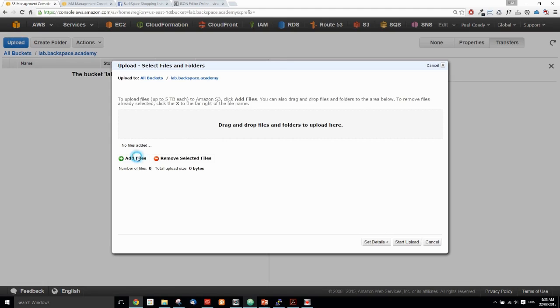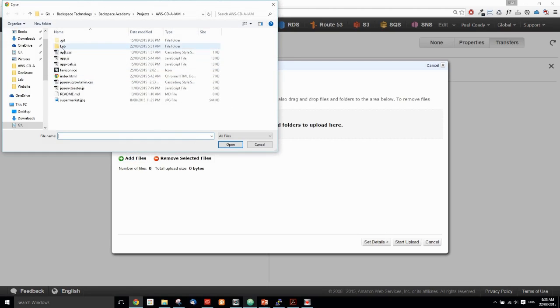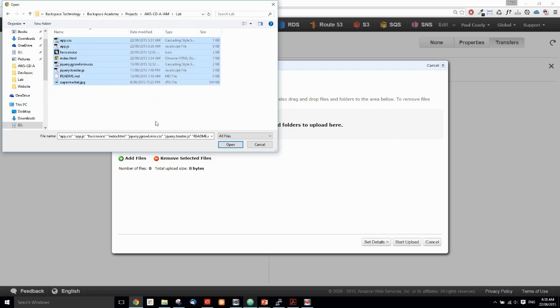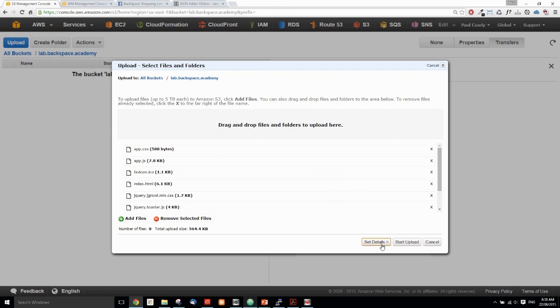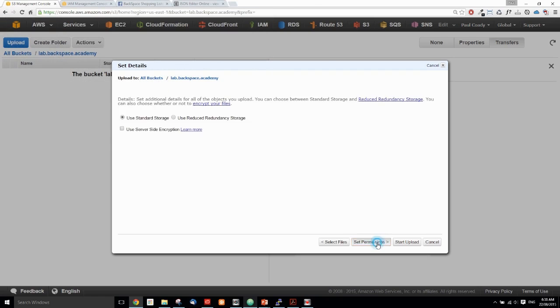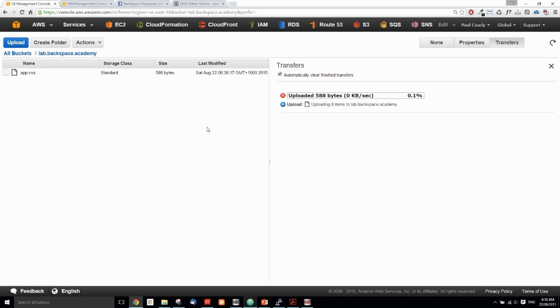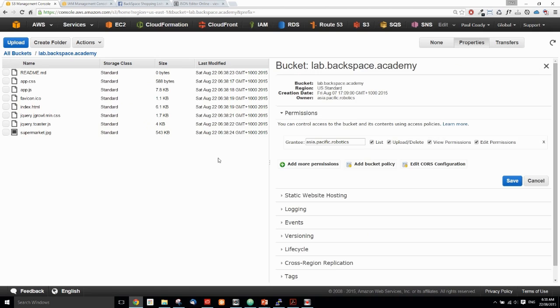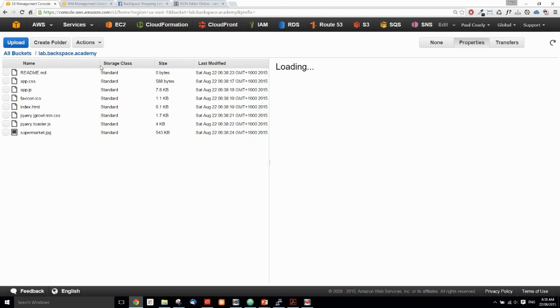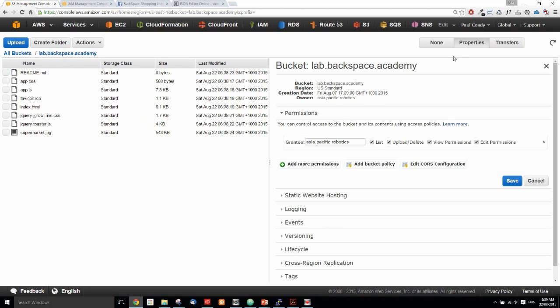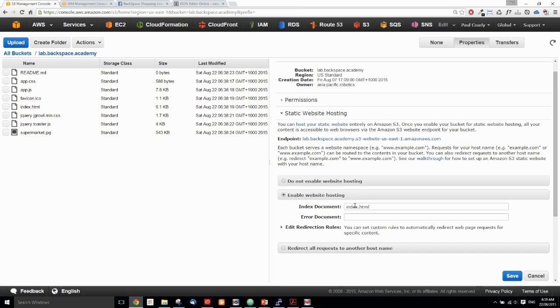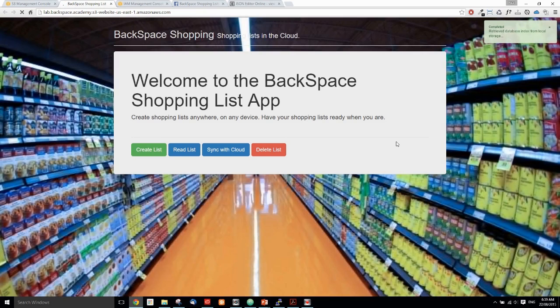So we just click on upload, add those files in there, and we set details, set permissions, and make sure that we select make everything public and start upload. Once that's done, we can click on our bucket, and then click on properties, go into our static website hosting, click on our static website, and we should get it coming up. Okay.